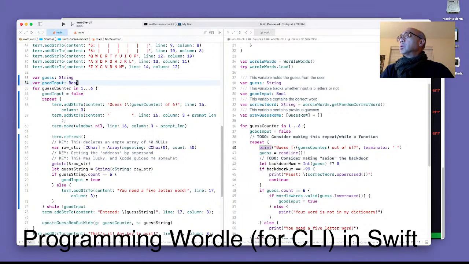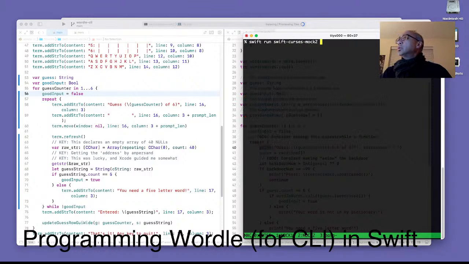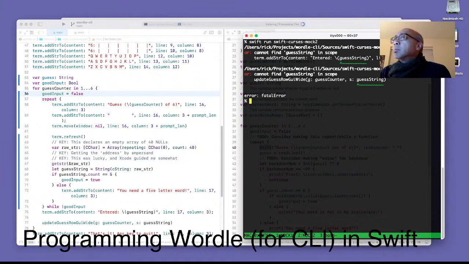Let me show you a few things here. Okay, goodInput's not in scope. goodInput's not in scope. guessString is not in scope. So hopefully this should fix it all. I have to restart my Xcode or something. Why can't I rebuild my program? Yeah, guessString.